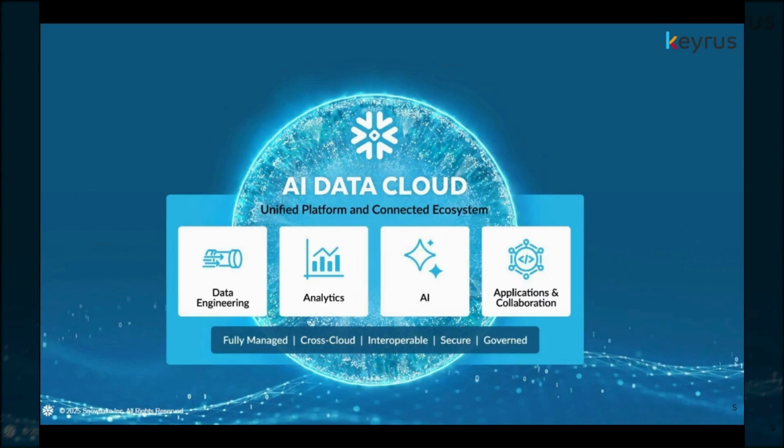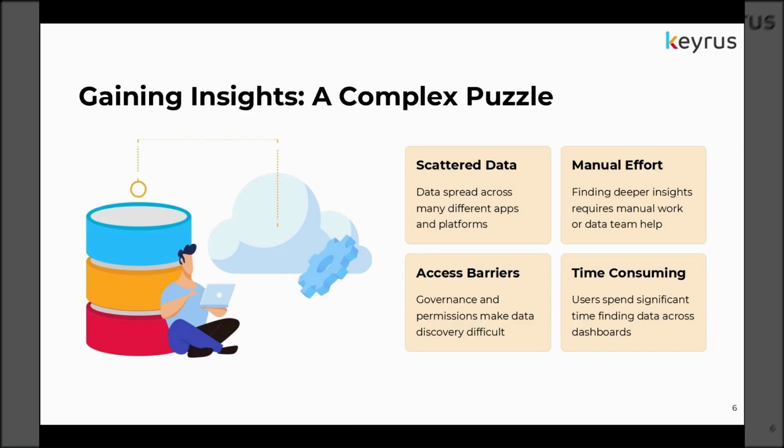So why do we often struggle to gain insights from our data? Well, oftentimes data is scattered across many different platforms and apps, and it requires a lot of manual effort to figure out the understanding and the insights within our data. Oftentimes we don't know who to ask, who should have access to what data, as well as what the requirements are. And so all of this, along with finding where the data sits, where the relevant data dashboards are, makes this whole process very time consuming.